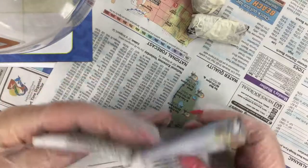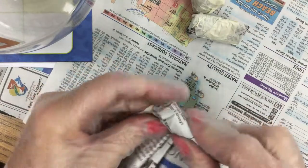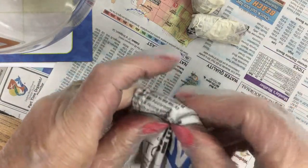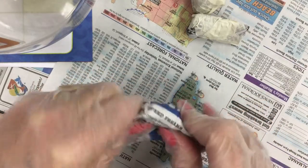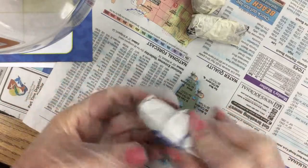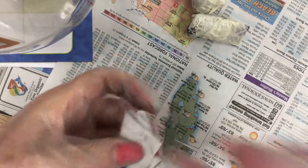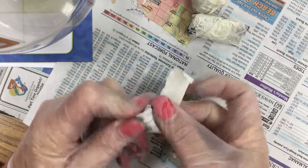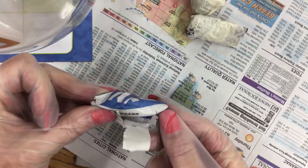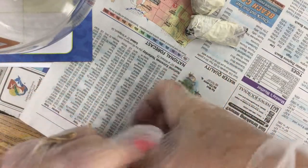I'm going to form the lower jaw, which is going to be almost the same as this upper jaw. I basically fold it in half, fold it in half again, and then kind of squish the edges, and roll it — squish and roll. You want this to be pretty tight. It's elongated, so it's not a perfect ball shape. Pushing real tight, kind of like a football-y shape. Just real tight.